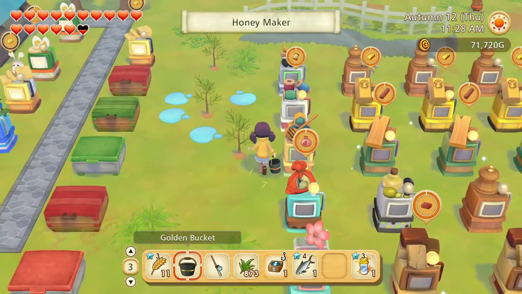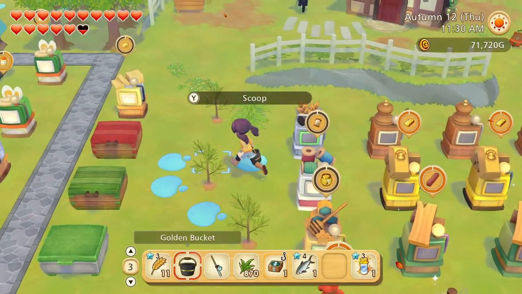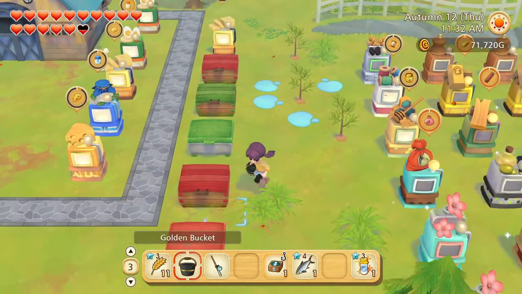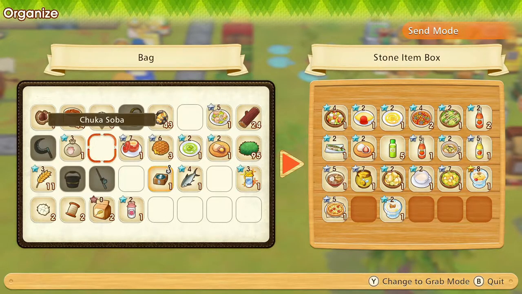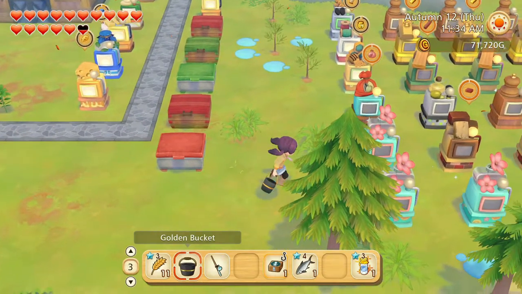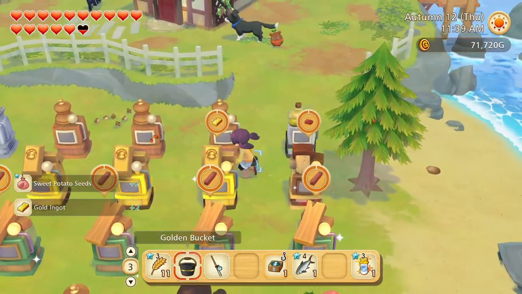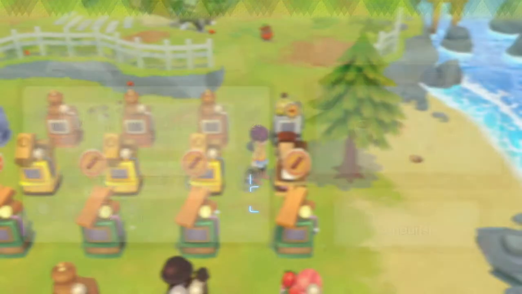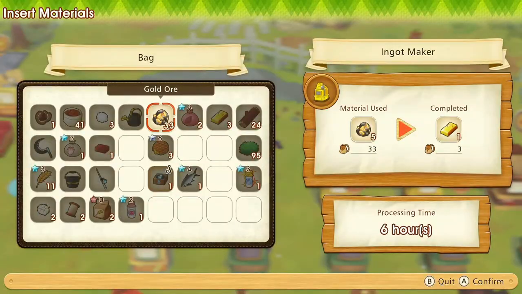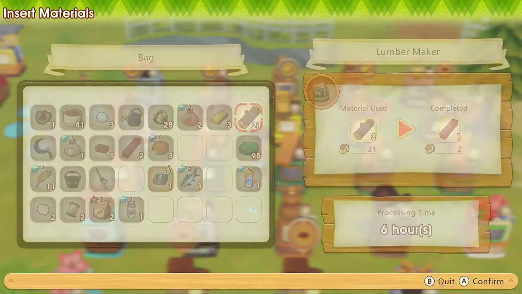Yeah, I still, oh my god. All right, I gotta put the honeycomb in here. I think I need to make one more thread and now I can put that away. Also, let's put some of this cooked food away just so it's not in my inventory. Okay, I need to start giving that as gifts to people too. All right, I have some more sweet potatoes to plant. Get the rest of the wood. I wonder if I'm close enough to getting the fishing pole now.